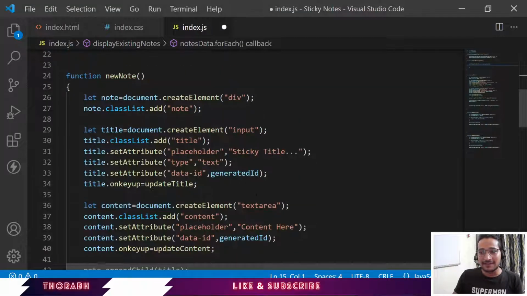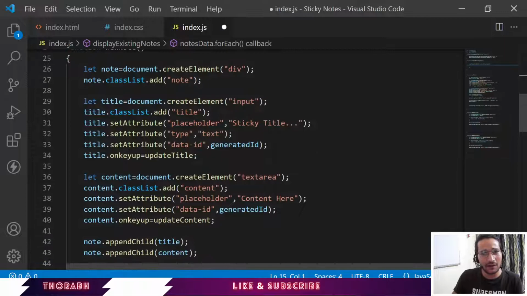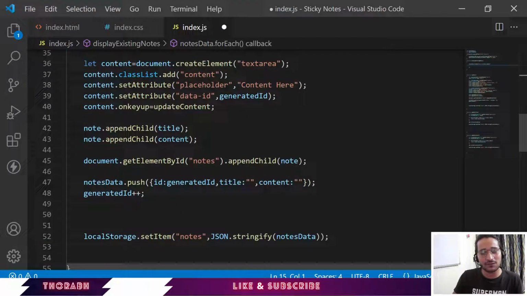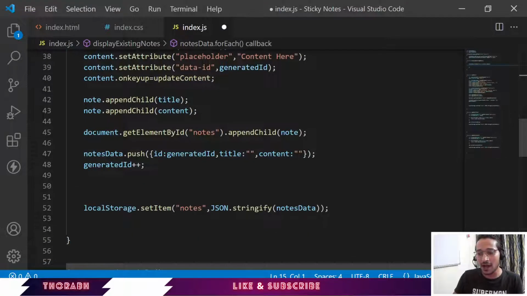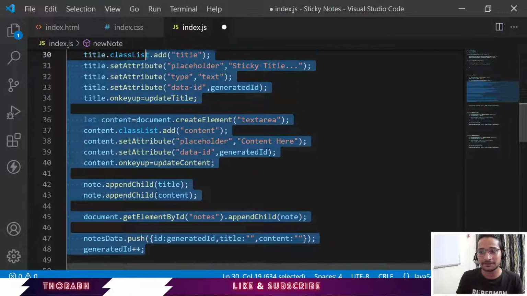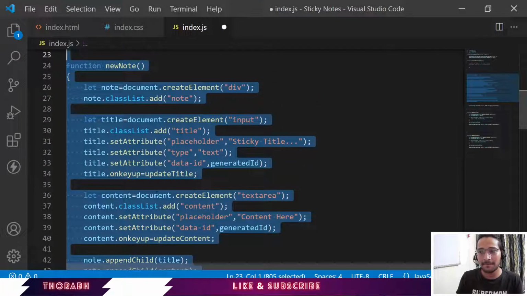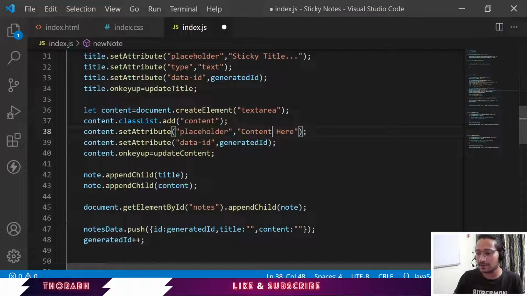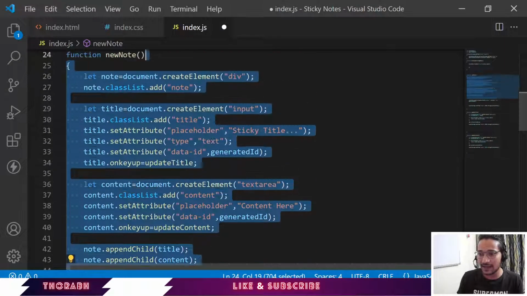Now tell me, guys, this is what you use to create the elements, right? This whole logic, everyone, this is what you use to create an element, right, guys? So now simply copy this whole thing. Actually, not the whole thing. You don't need to create this plus thing, and you don't need to create this array pushing thing because it's already there in the array, right? So just copy these lines of code.